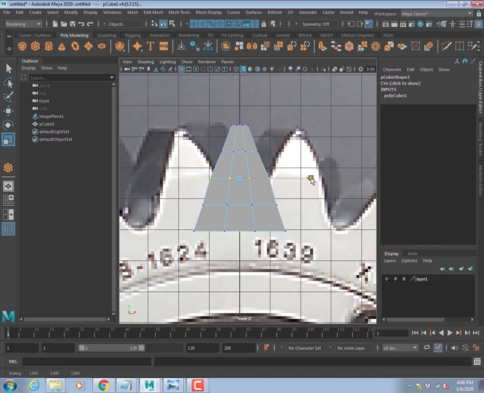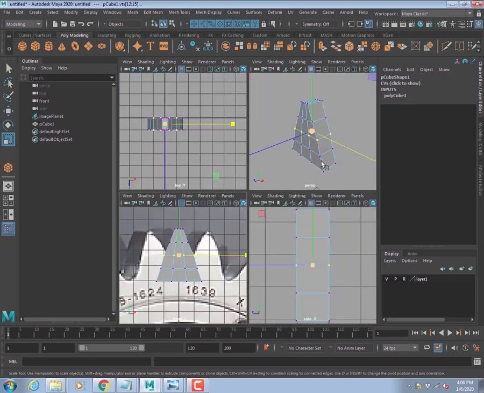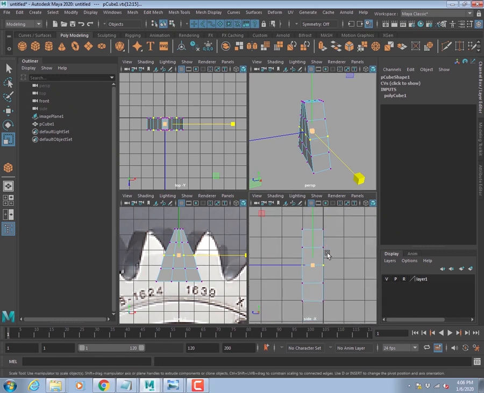Okay, make sure you scale from one direction in the x-axis, and your side view should be like this. If you scale from the middle, what happened? It will become bigger here. It should be a straight line.